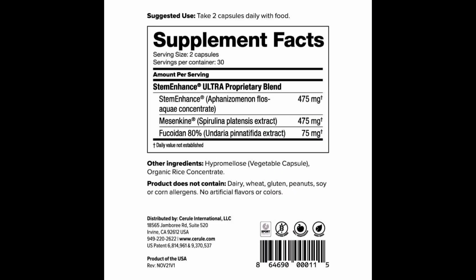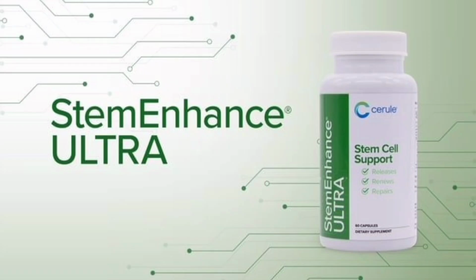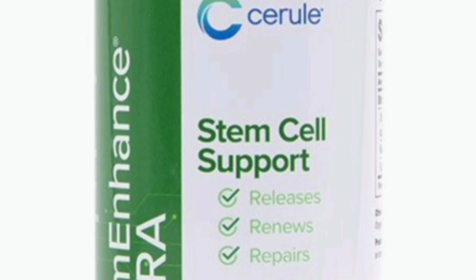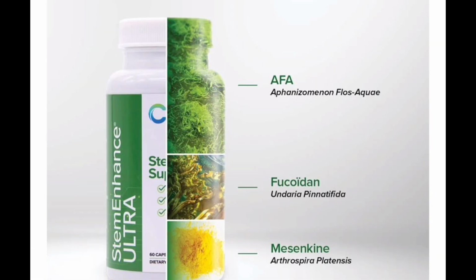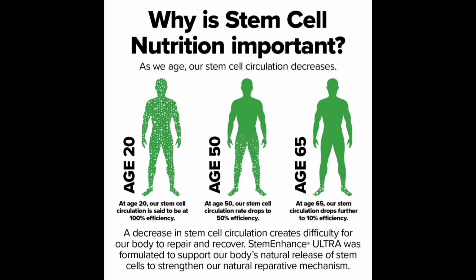You got it. What about fucoidan, the seaweed extract? What's its role? Fucoidan is really known for its cell-protecting properties. It's got a lot of polyphenols and fucoxanthin, which are both really good at fighting oxidative stress. What is that? Oxidative stress is basically damage to your cells that can lead to aging. Oh, so fucoidan is like the bodyguard protecting the stem cells. Precisely. It's like a shield against all the wear and tear of everyday life. Okay, so we've got the nutrient powerhouse, the signal booster, and the bodyguard. That's a good way to put it. That's a pretty solid team.